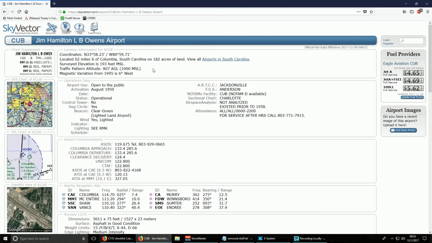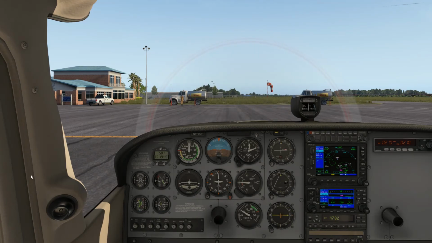People will know what that is, and I might even put the ICAO identifier as well, the CUB. So it'll be Jim Hamilton Airport, Charlie Uniform Bravo. That way they know this is exactly where they're talking about. Now people in the area probably already know, but it never hurts to be a little safe.